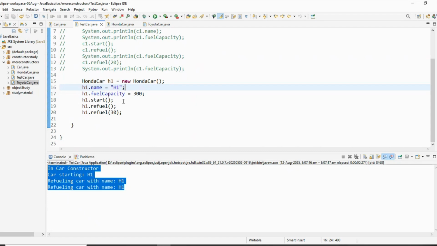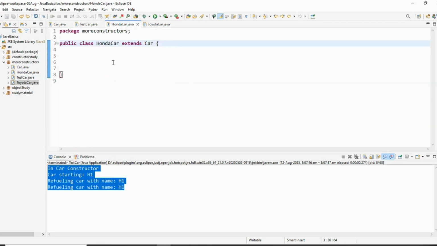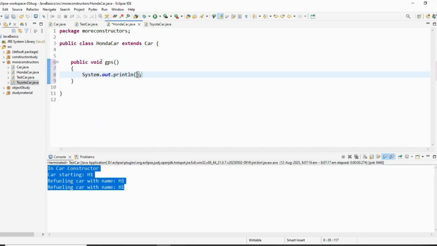All the things in the parent class are there in the child class, but Honda car has its own functionality as well. That is public void GPS. It has the functionality of GPS as well. That is its own functionality, Honda GPS.